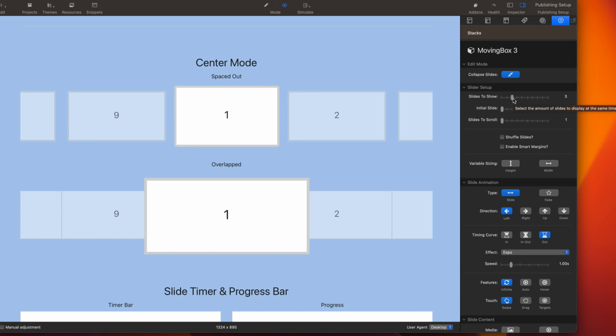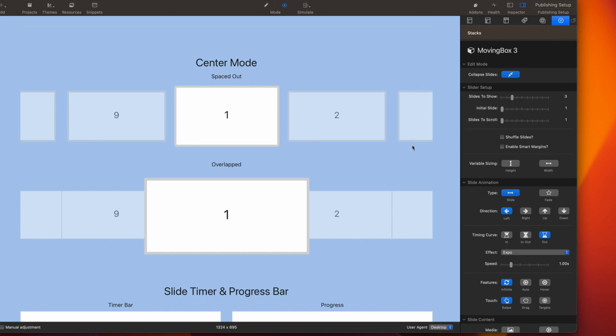Now, just to explain what that means, here you'll notice that you actually potentially see 1, 2, 3, 4, 5 slides because we see a little bit of the previous and next slides on the very outside. However, what this means when you say slides to show, that is the number of complete slides we will show. So when we set it to 3, it means I see all of the center slide and then all of 2 adjacent slides next to it.